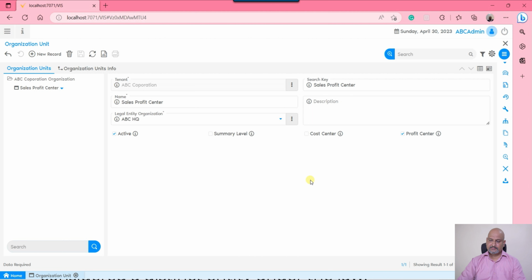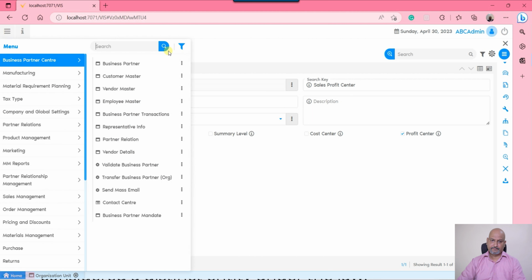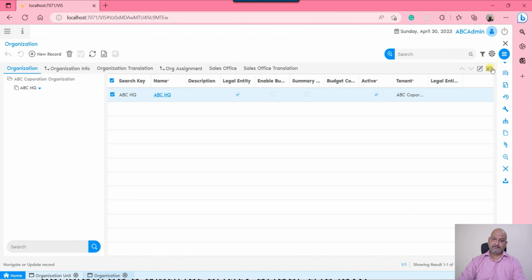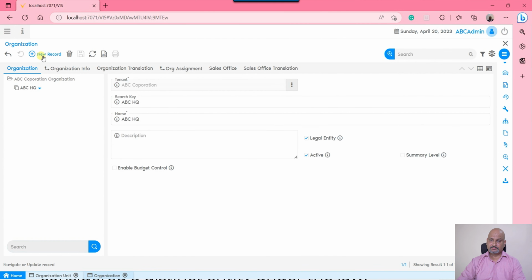Apart from that, there is one more thing: at the level of the organization, you would be able to create the non-legal entities at this particular place. If you want to create a non-legal entity, you need not mark this as a legal entity. However, you just need to enter the details of the non-legal entity and select your legal organization. Now what is basically the difference between the organization unit and creating a non-legal entity at the organization level?